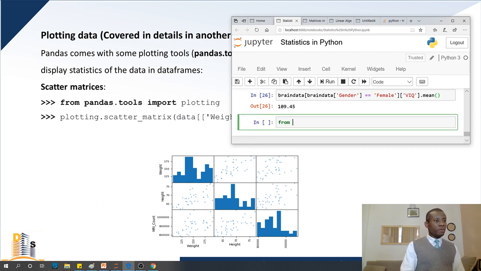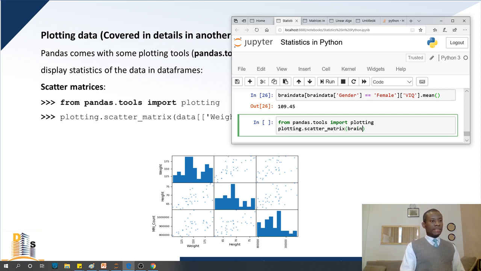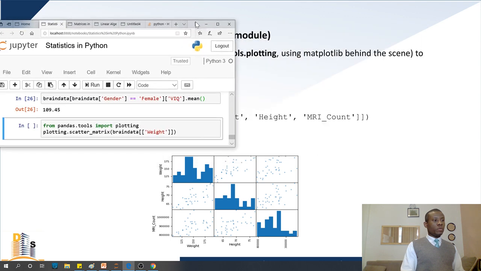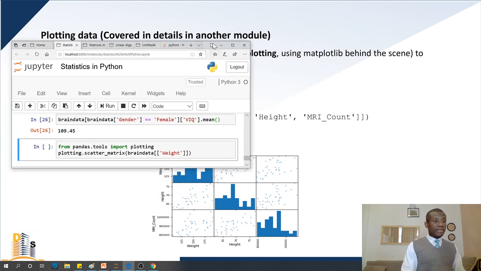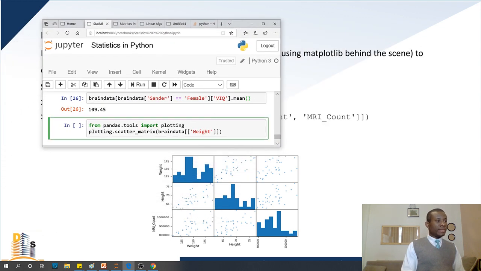So I'm going to say from pandas.tools import plotting, scatter matrix, brain data, weights. We are plotting weight, height and MRI count.